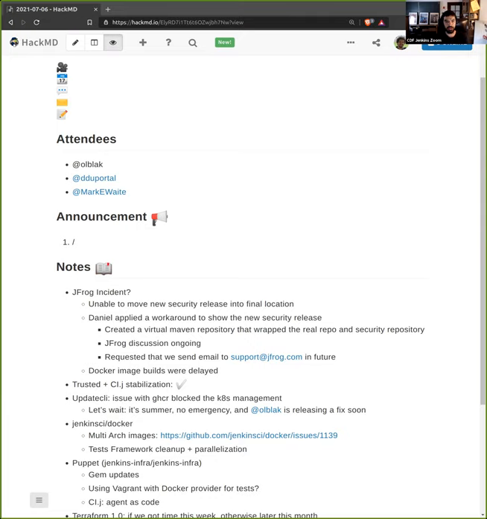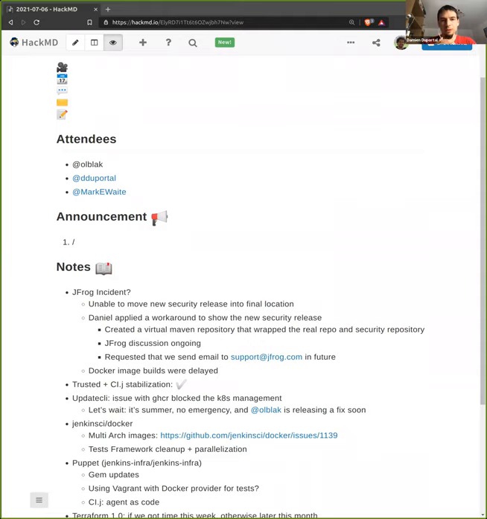Because security release involves a lot of different people. Daniel does a great job of doing that coordination in advance. And this one was not something that we expected. This is the first time that this issue happened during the process. So we just want to be sure that it does not happen anymore. Any question?